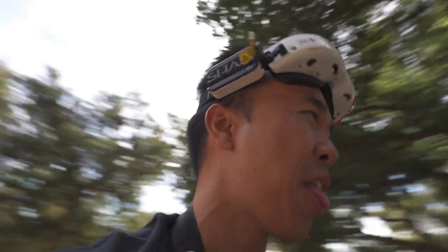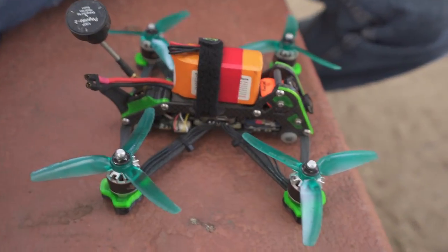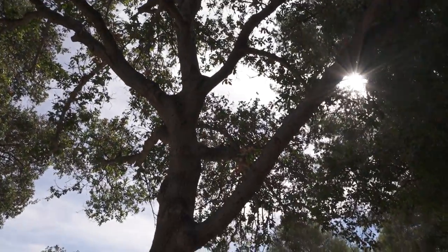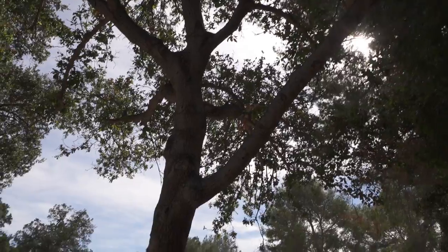I might have gotten that - might have been the one. The exit wasn't as clean as I wanted it, but this is the bad boy back in business. Here's the cool thing I love about power looping in trees: you've got a vertical limit, which is super satisfying. Me and Kevin were talking about that earlier. You've got that V situation, but above there you've got branches, tree line, and that thick branch. So you can't just full throttle to get out - you actually have to modulate the throttle.